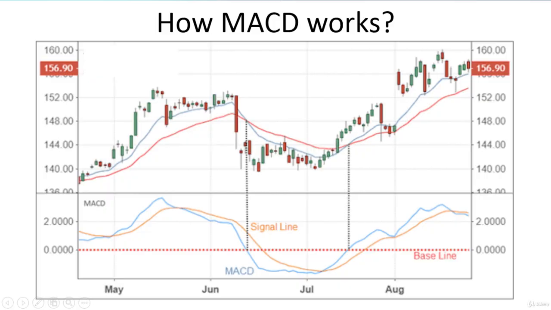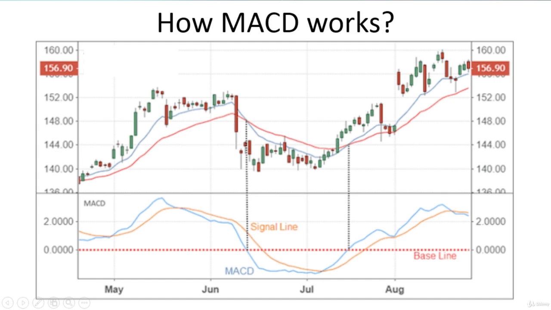First, we understand how the MACD works with the help of an example chart. You see an example chart on your screen. You can easily identify that in the upper part we have the price with two moving averages drawn, and in the lower part we draw the MACD indicator. Whenever the price moves upward strongly, the difference between the two averages gets broader, and this broader difference between the two moving averages is read by the MACD line.